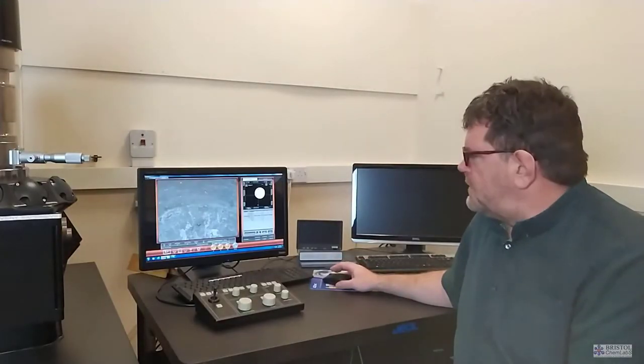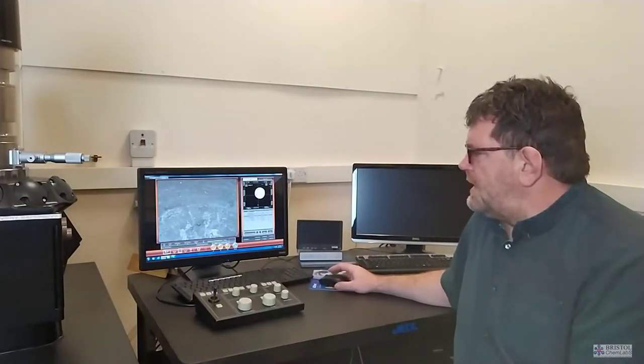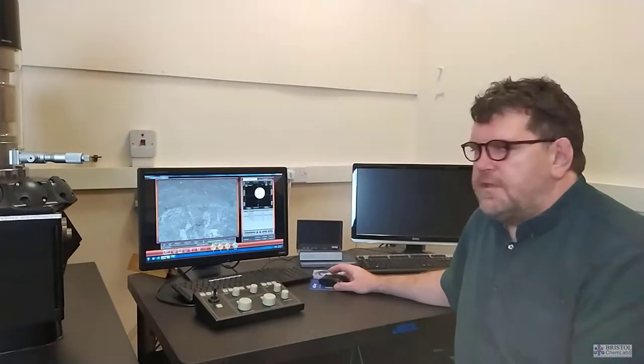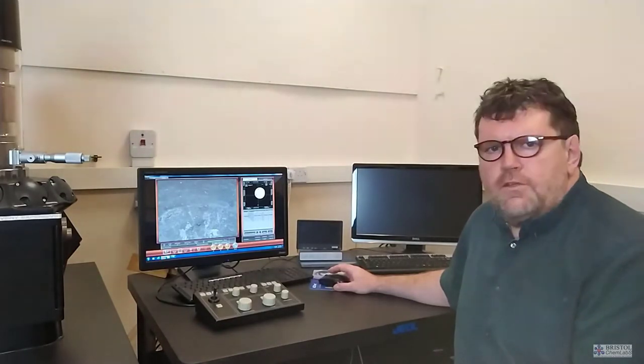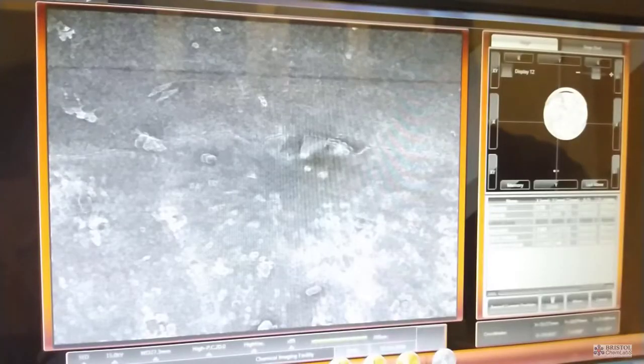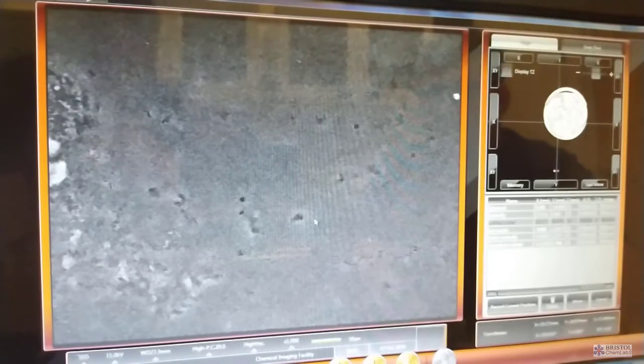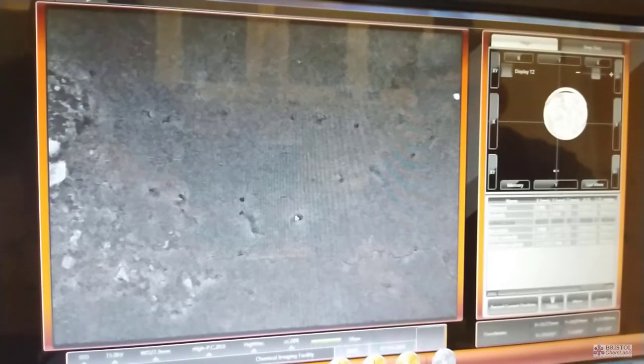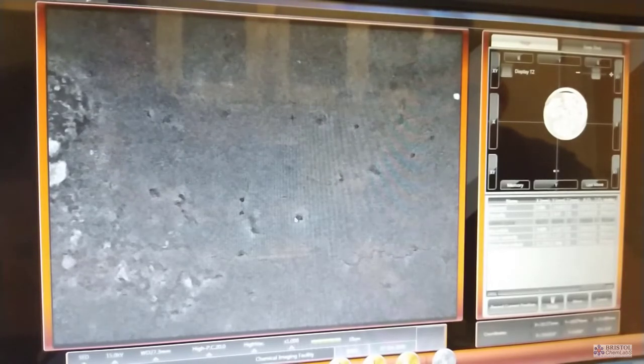We've now moved on to the second sample. In this case, it's actually what are called colloidal particles. These are very small particles which when dried down and deposited on the surface are close packed together, much like ions within a crystal. At this magnification of 50 times, we don't see much structure in the material. But as we zoom in, we're going from 50 times up to 1,000. You can begin to see some features. The dark patches here are holes.